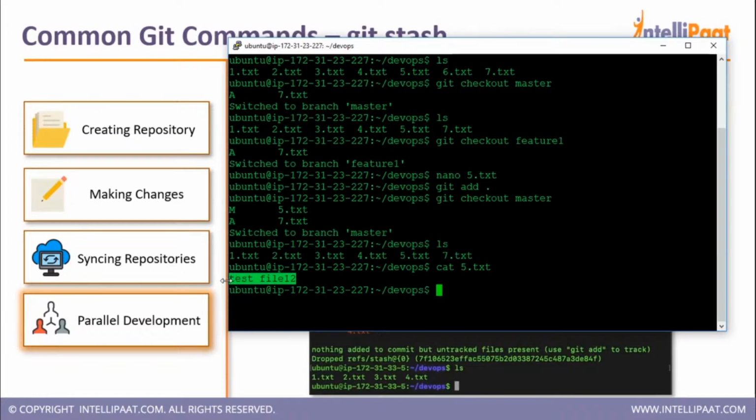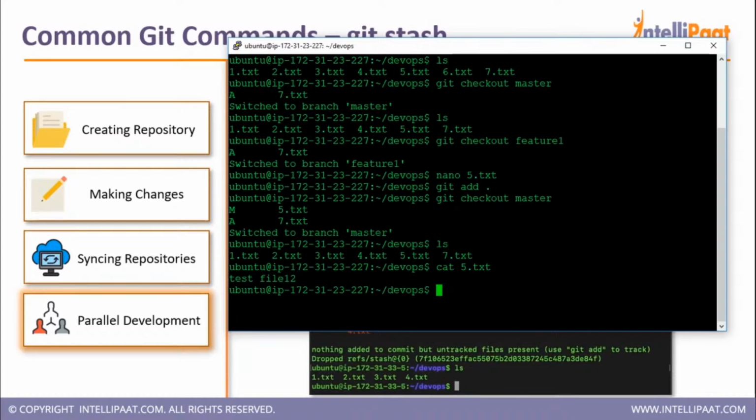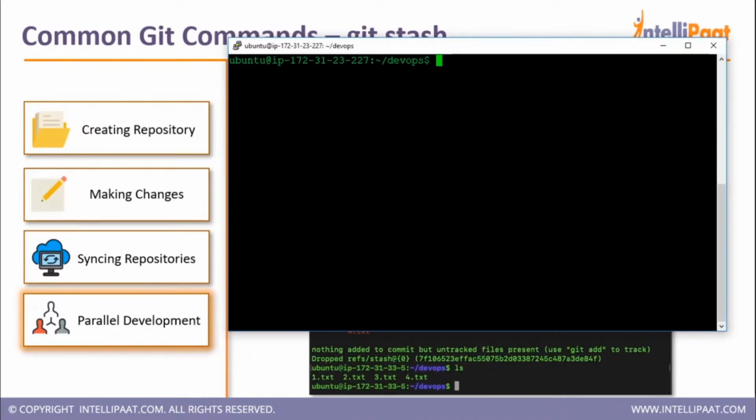Now, although this file is not saved on the master yet, it is just being reflected over here. The reason being, these files are not committed in the branch where you were working. So how can you avoid this? The way to avoid this is you would just check out to your feature branch, where you actually want this file to belong.